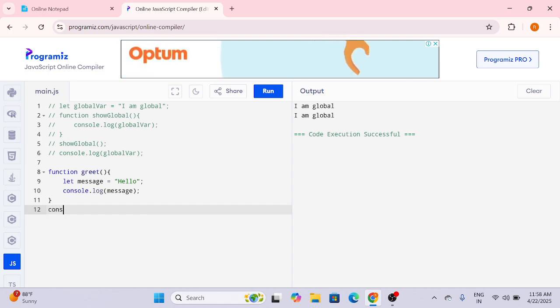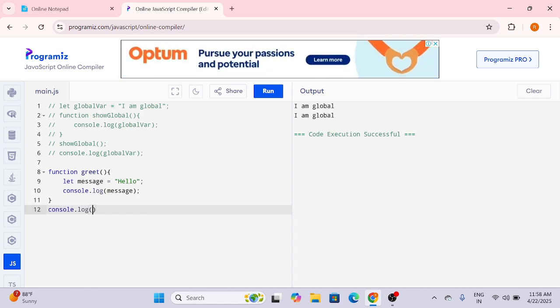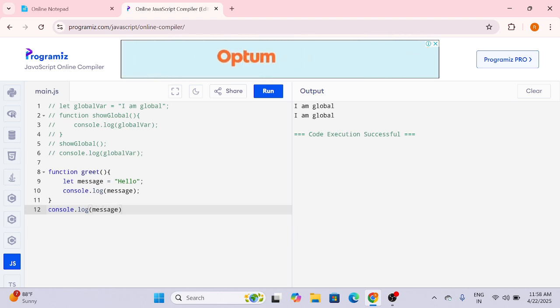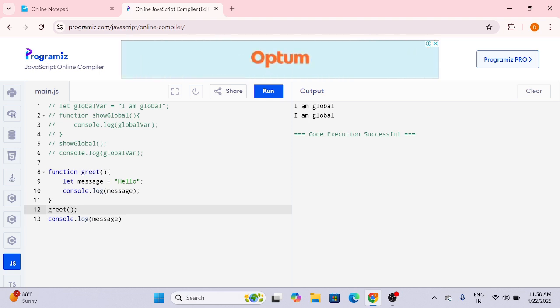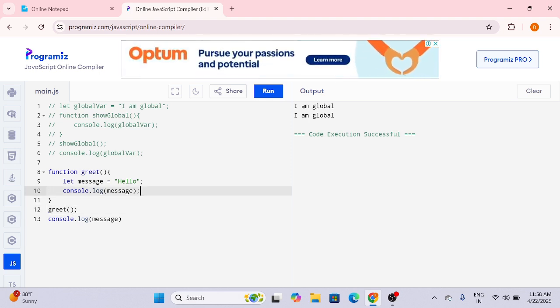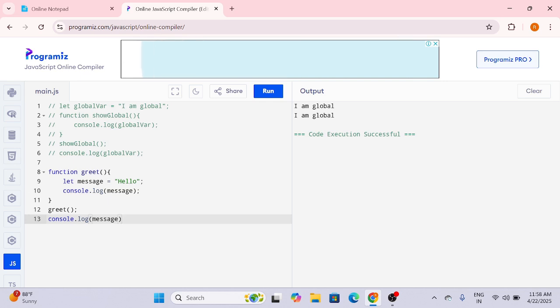If I also do console.log message outside, and then call the function greet, first we will get the output hello, and then at line number 13 we will get a reference error.